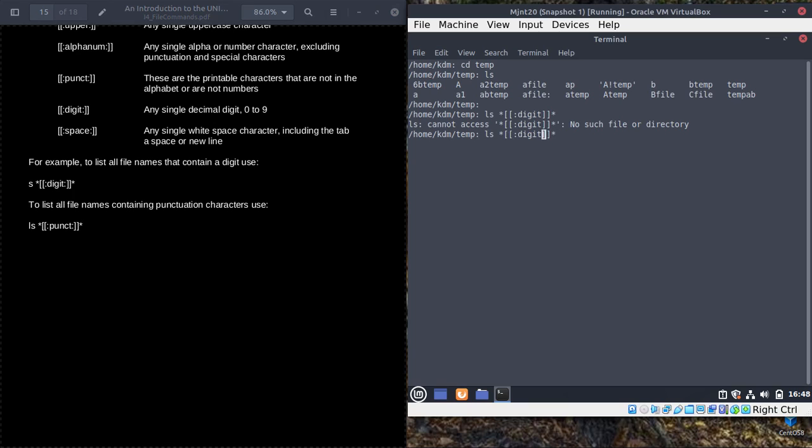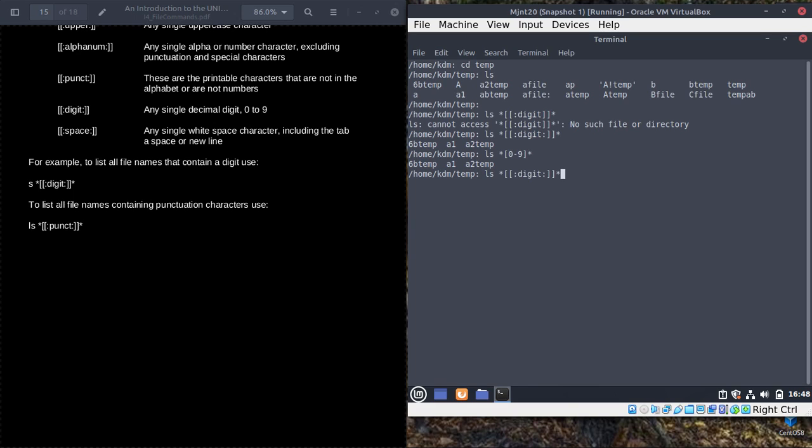I've missed out the colon there. That's better. Occurred to me actually you could probably do it like this and say 0 to 9. Yeah, same thing.